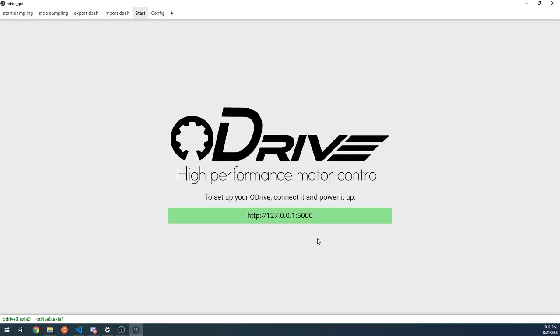Now you just have to know the IP address and the port that the server is launched on, and you can connect to it. I've tested this with my test rig. It works pretty great.